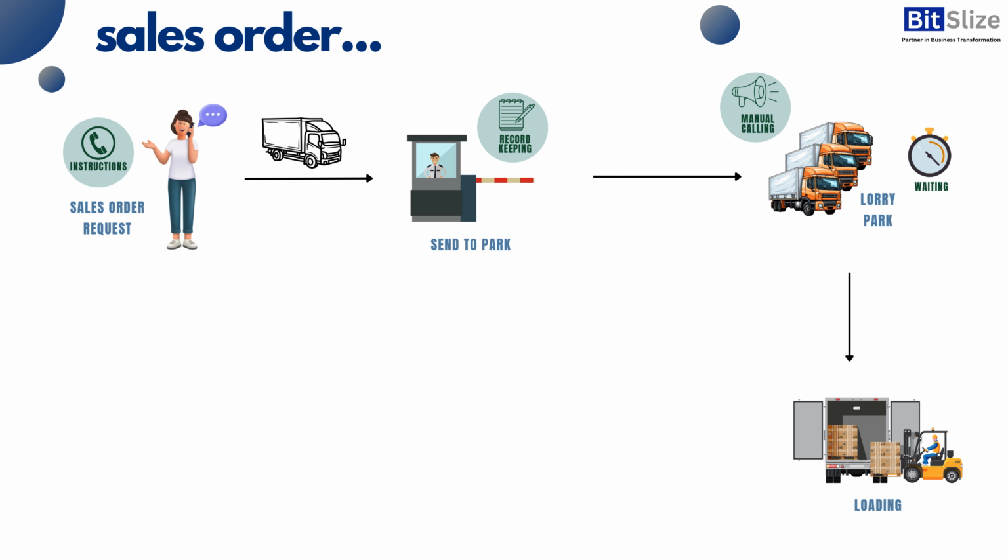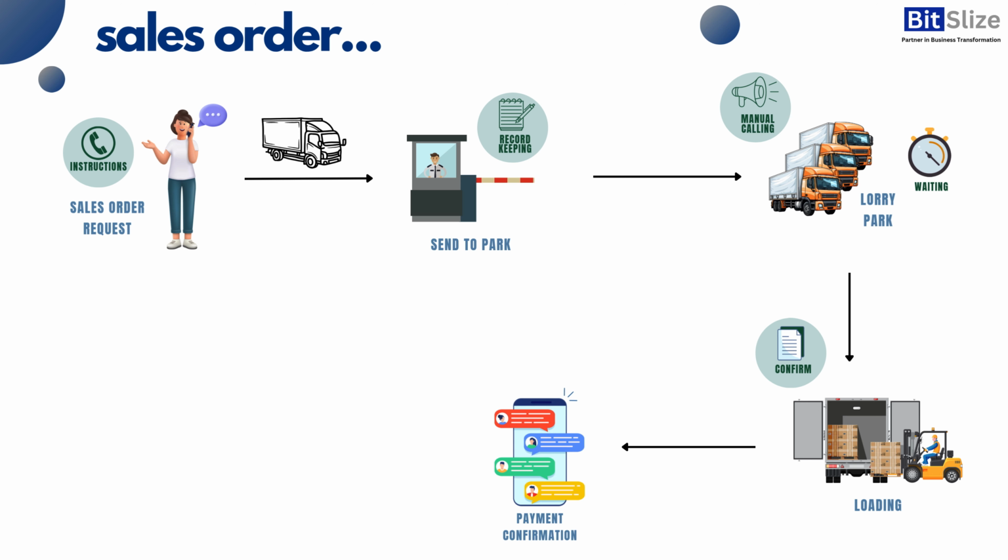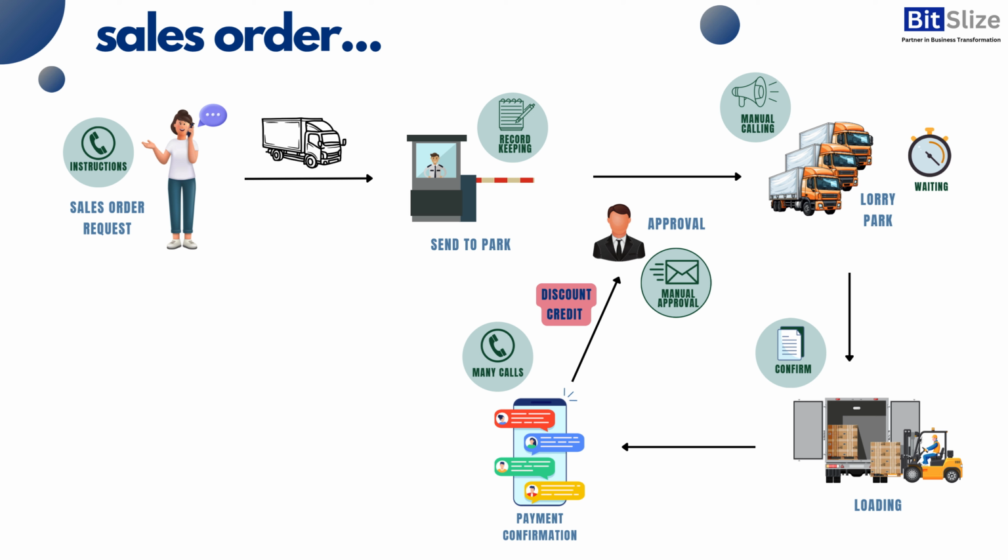Loading starts when the lorry arrives at the loading bay. Order records are referred to and updated on paper. A set of documents should be handed over to finance to process the payment once the loading is done. The lorry cannot leave until the finance department confirms the payment. If a discount is applicable, it has to be manually requested and approved. Some discount approval may go to the CEO level as well, and using email to get replies may bring delays.